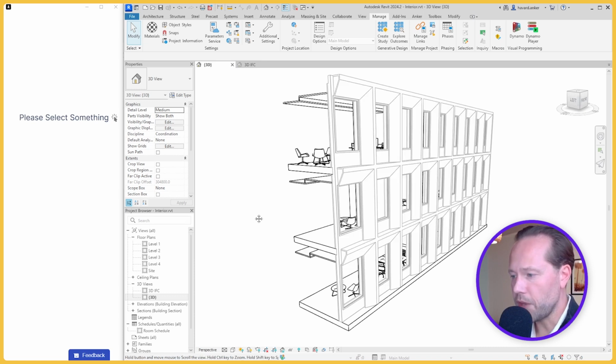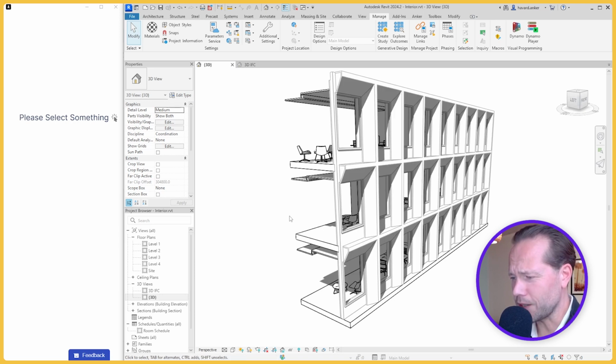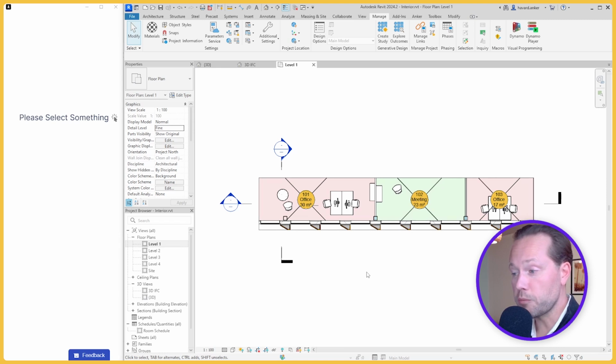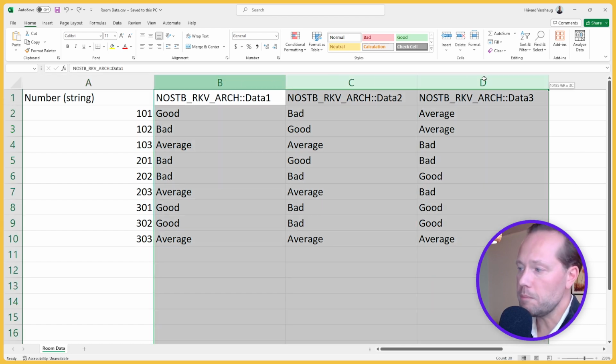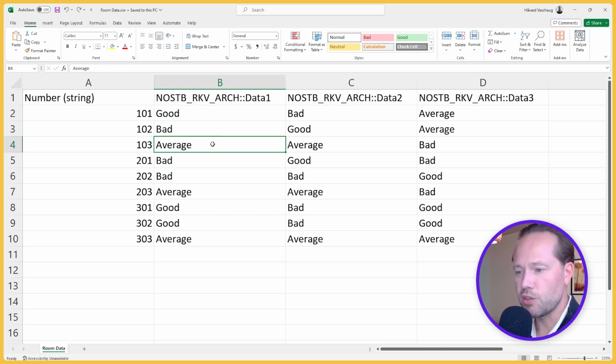I've got a Revit model here, 3 floors, a simple prototype of a Revit model. This is actually a copy of a very small section of a project that I worked on once. I've got 3 levels. Each level has 3 rooms. I've got those same rooms in an Excel spreadsheet where I use the room number as a key, basically to match the elements and the properties. And then I've got 3 columns that basically just represent what could be some type of external data. This is data 1, data 2, data 3, and I've put just some text in these data sets to show you how this can work.